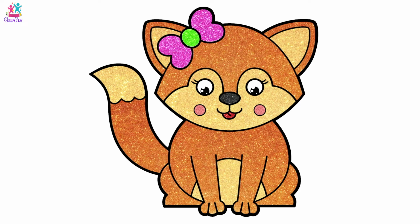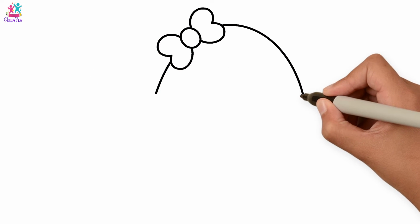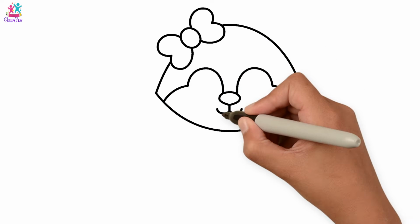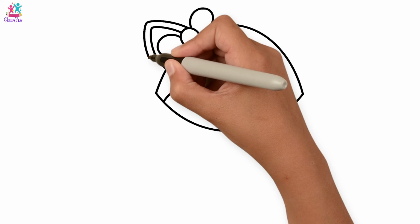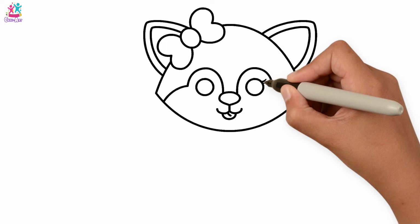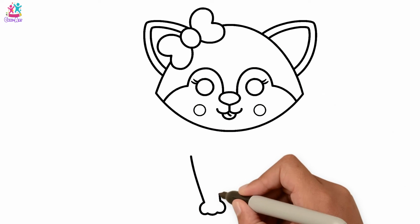Hey kids! Do you fancy drawing and painting a sparkly fox with me? You do? Brilliant! Let's start by doing a little bow in her hair. Outline of the head. The eyes and nose and other facial features. And the ears, they're kind of triangles. Circle eyes, some eyelashes. If you want, you can pause this video and just copy it bit at a time.